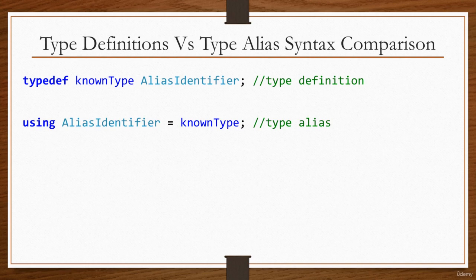As you can see here, the type alias reads really easily because we have the using, then the alias identifier, the assignment operator, and then the known type, whereas the alias identifier is typically right at the end of the statement for the type definition, as we can see in the first statement. Again, for readability, it may be best to stick to the type alias because, as we'll see in future lessons where we have really complex known types with templates and so on, or pointers to functions, the type definition with the typedef can get a bit complicated and difficult to read, and it will be easier to read the type alias with the assignment operator.